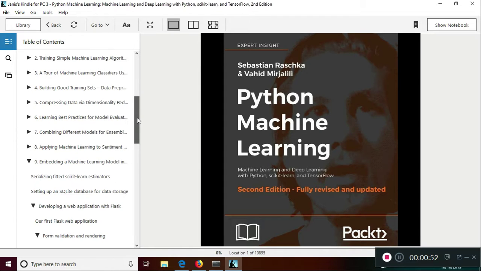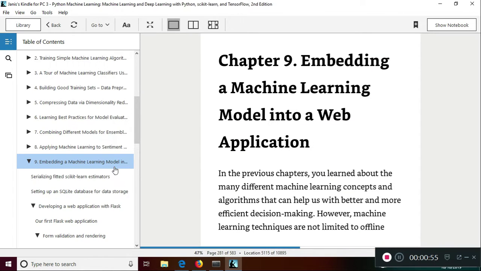But for now, we're going to go over this tutorial right here, and it's embedding a machine learning model into a web application. You might think, you already have forms, you have a website, why do you want to do this? Well, I'm a data scientist and a massage therapist, so I want to have some predictive analytics, and we can work towards perhaps predicting the best massage, making some predictions on pricing in the area, and we can make these apps embedded in the website.